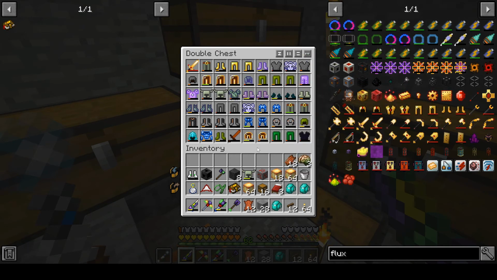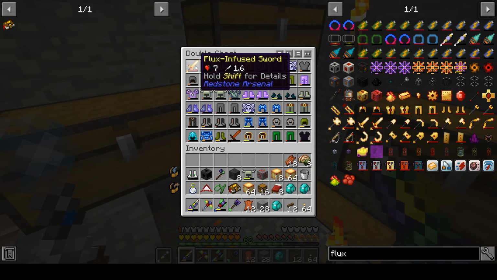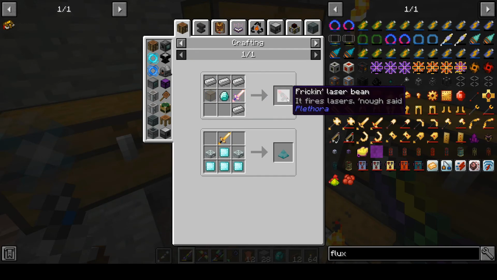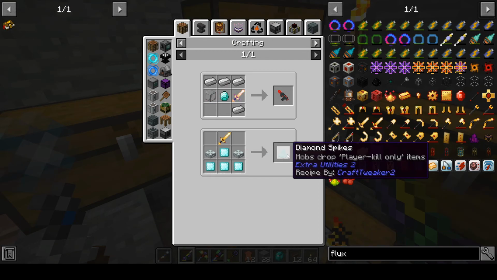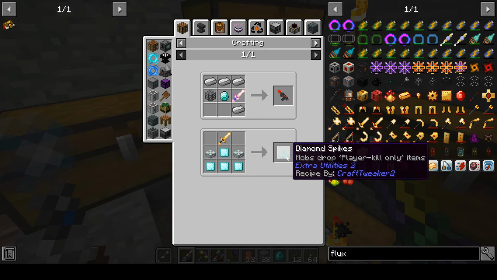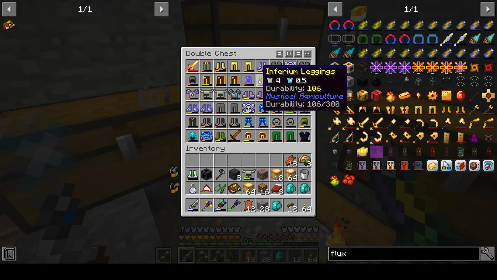One of the things I wanted to point out was, so again, if I mouse over the Flux-Infused sword, it is apparently used to make some sort of frickin' laser beam from Plethora, and also the diamond spikes. So I'm glad I checked that before I got rid of it, because if I make a more advanced and automatic mob farm, I might want to try out these diamond spikes. I'm not sure what those are, but might be fun to try.